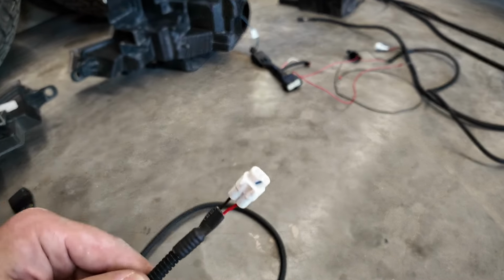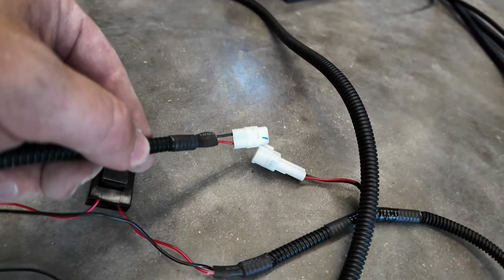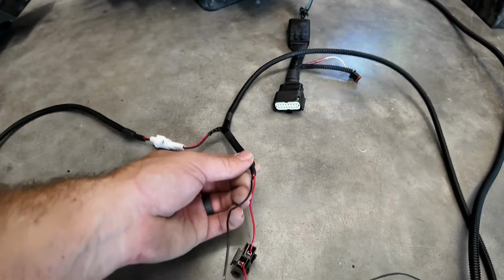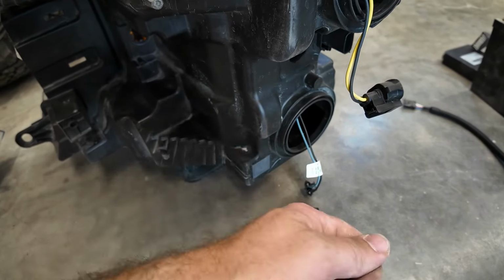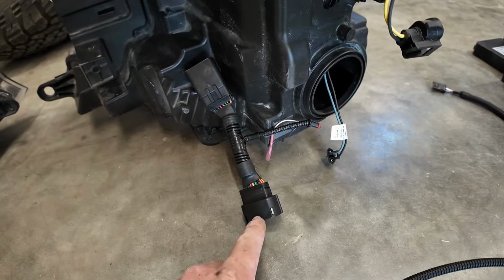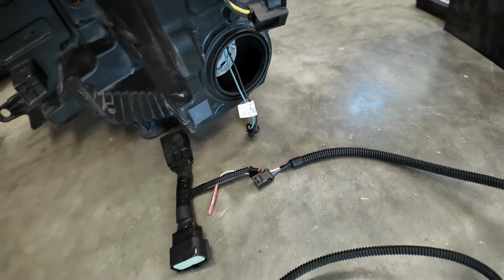You have to route this back to your passenger side. And it's very important because this gets connected to this guy right here, like so. This harness is built on the same idea. You're going to pull your OEM harness on, plug this guy into your headlight, plug your OEM harness into the back of this guy, and then this guy here is going to get attached to this guy here, just like so.